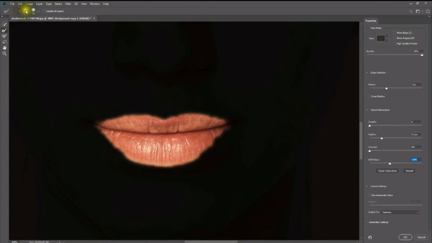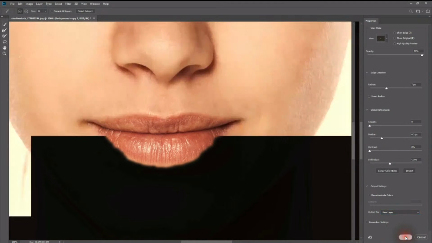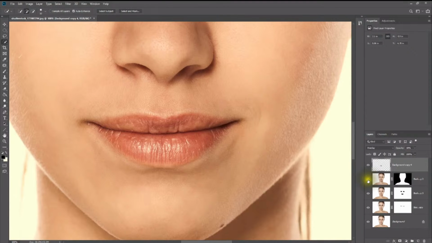Okay, so you can actually also minus that there as well to try and maybe take a little bit away from the bottom part of it too. We won't spend all day on that. That's absolutely fine. For now, we're going to go to selection. We'll select a new layer in this case. Click OK. And now we have a brand new layer selected. Okay, brand new layer copy selected here. So we can begin to make some changes to it.